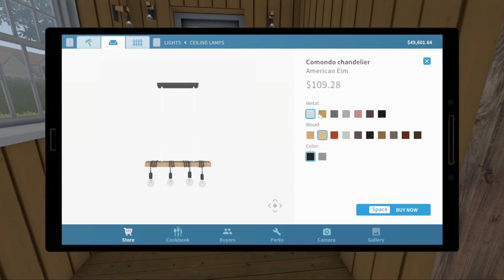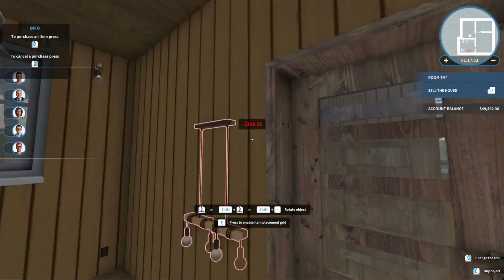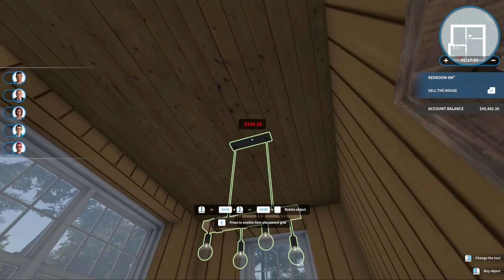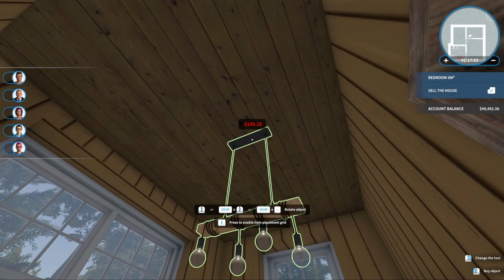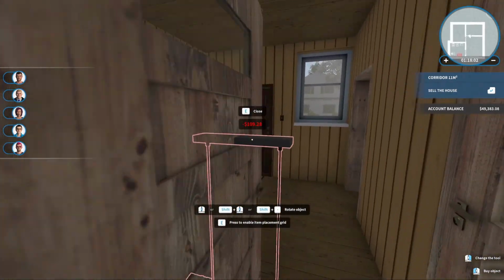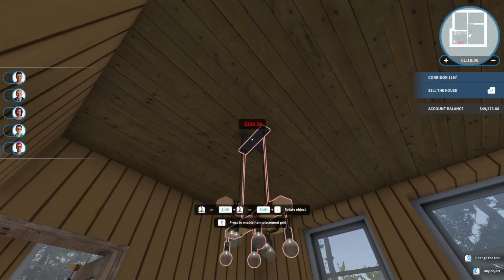American Elm. What's that? Oh, it's the wires. Black wires. I think black wires fits better a little bit. Oh, okay. That was the main reason I didn't get it, but it's fine. The little doors colliding with each other was not my favorite thing, but we can deal with it.